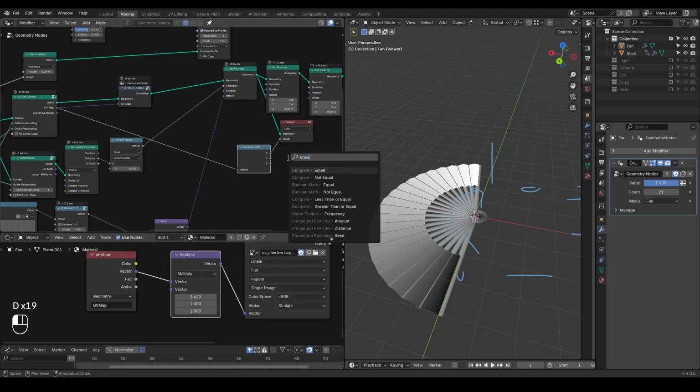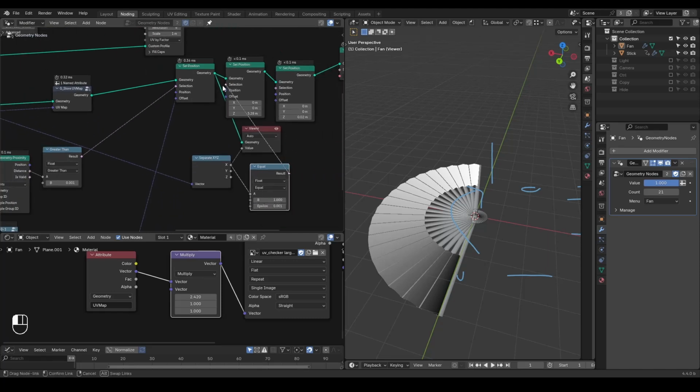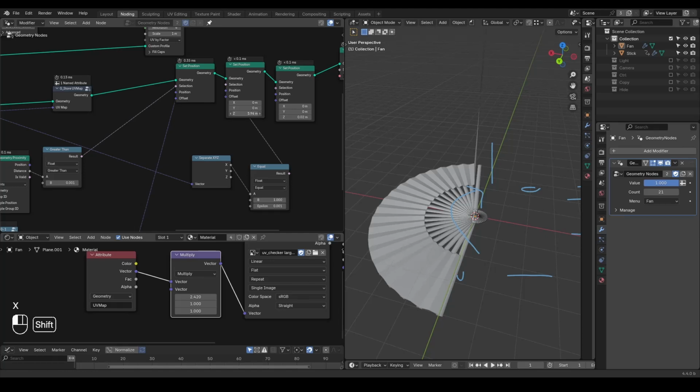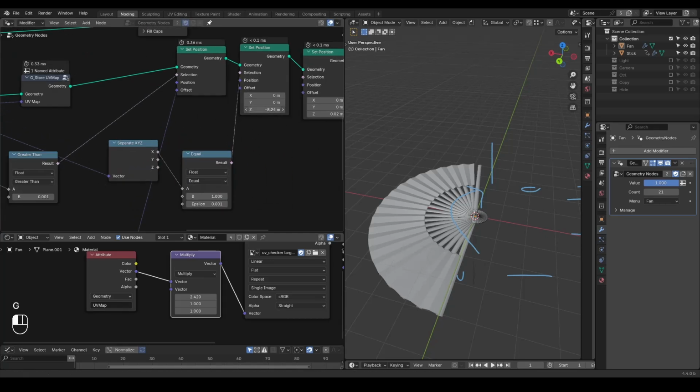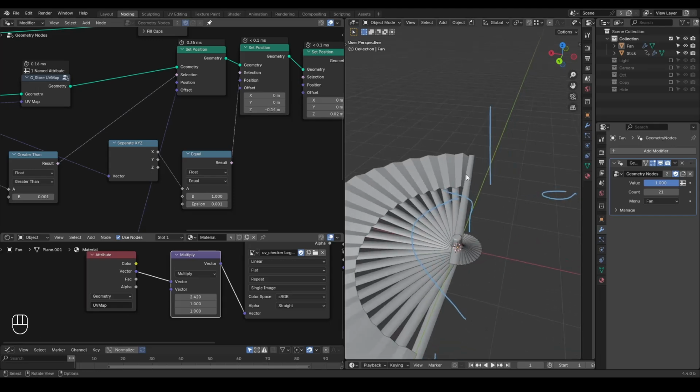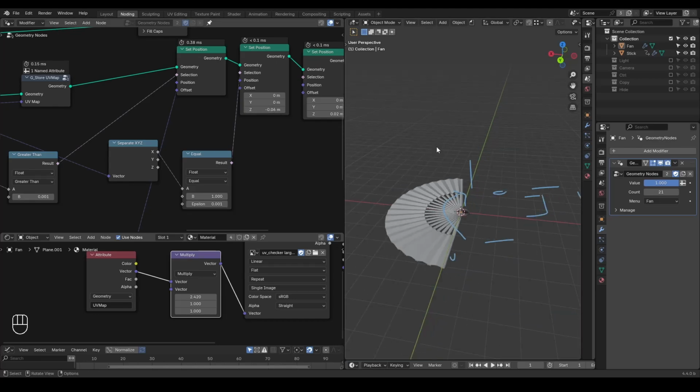If it equals 1, then it will be selected. So it can be de-elevated. Then you can see the stick is obviously above the fan. So this is something that you can always try to tweak, whatever.